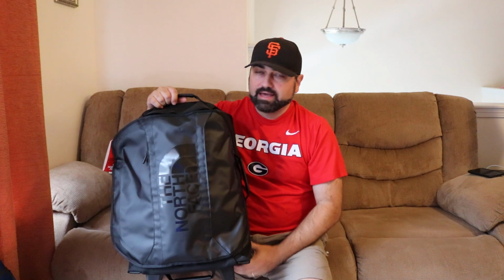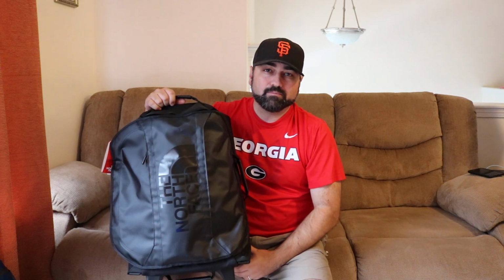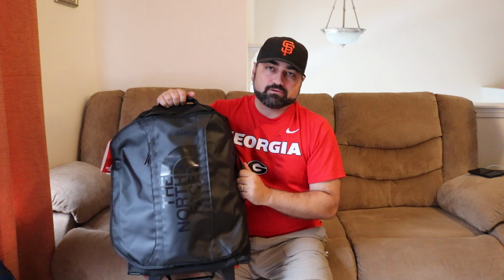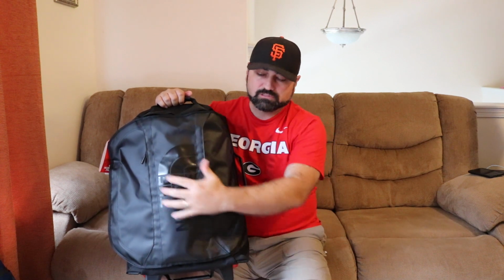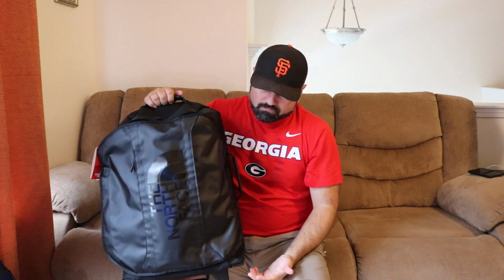My initial impressions of the bag, I actually love it. I think it seems to be very well built. It looks like to me that some time has been put in this bag to design it. I love all the different grab handles. I love having the pockets on different spots, 2 in the front, a small one up front. And just the fact I love this material it's made out of.